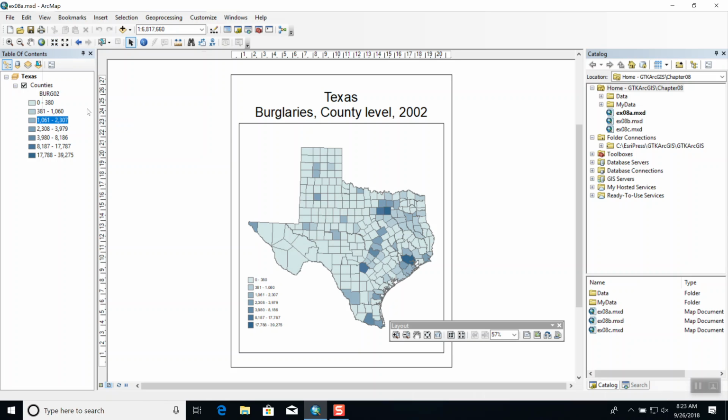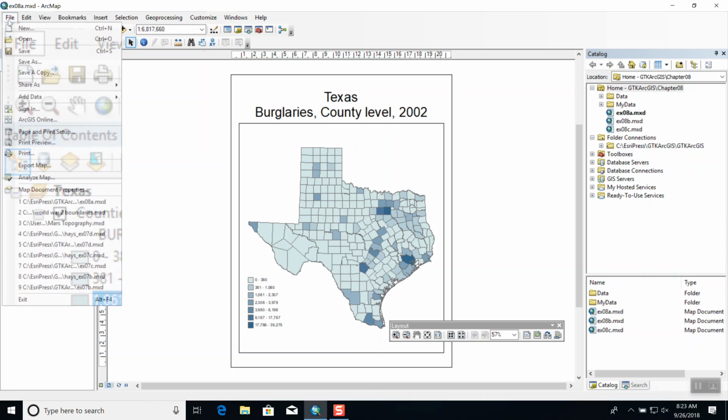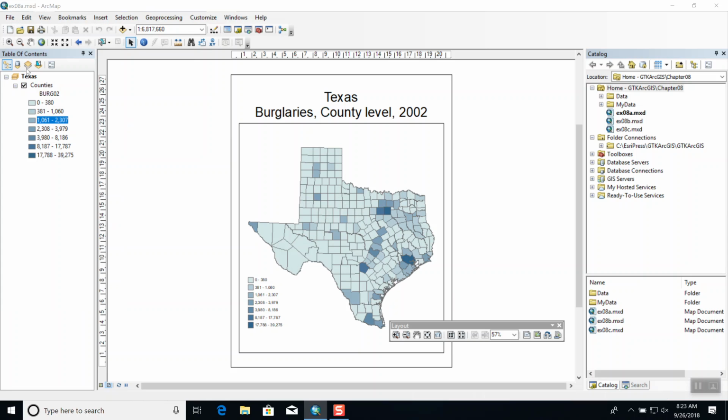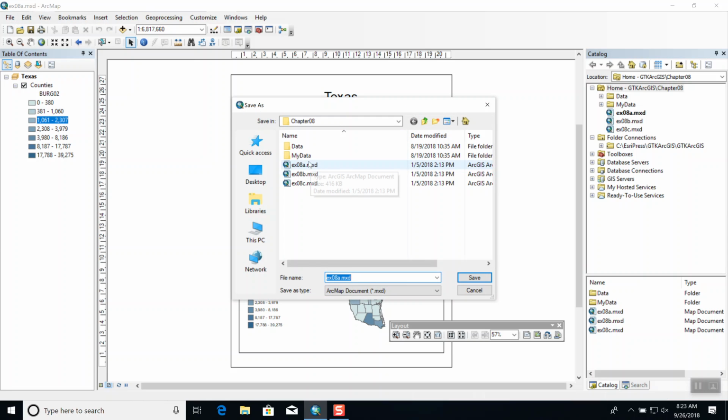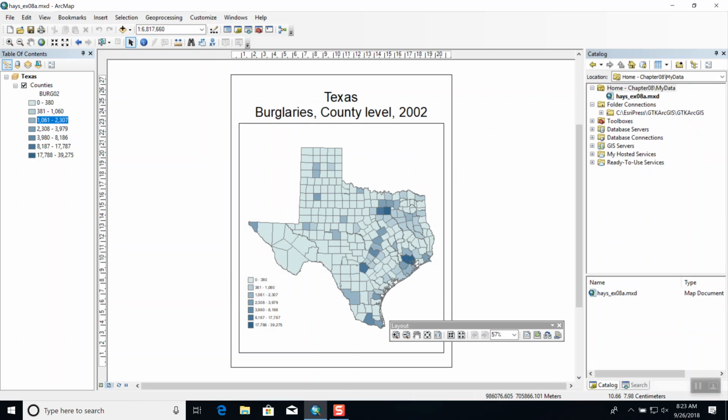And then we'll go ahead and save it in My Data. Put my name on it. And that's 8A.